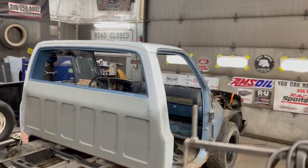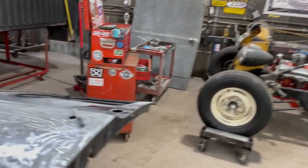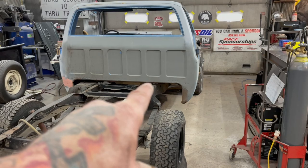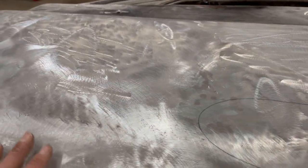So I'm working on the square body Chevy pickup. And the passenger door, you guys remember that one was toast. And today I'm doing the cab corners and rockers. And I'm also working on trying to fix this driver door. There's a whole bunch of Bondo in it.